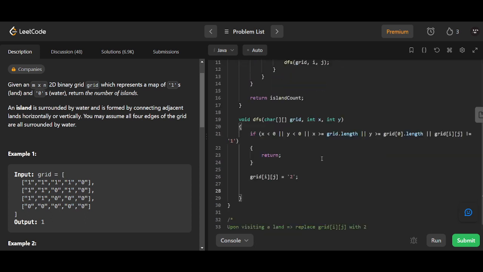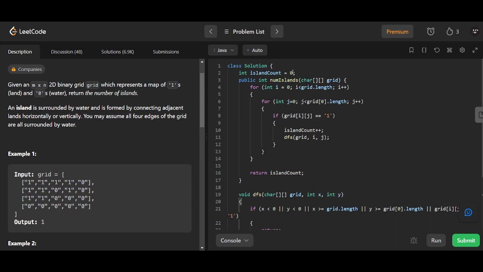So grid of xy equals 2, and then I am going to go in all four directions. I feel like I can avoid creating this again and again.